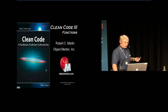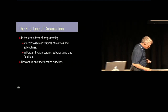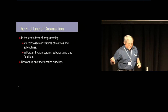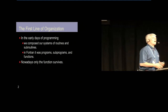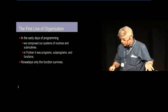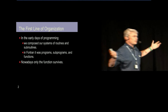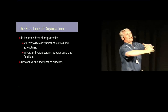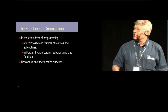But that's not what I want to talk about. Well, actually, it is what I want to talk about, but I have to talk about some other things. The name of this talk is Clean Code, and what I'm going to be focusing on in particular are functions. The code you are going to see is going to be Java code, and you poor C-sharp programmers, I know you won't be able to read any of it because it's so incredibly different from C-sharp. The two languages are not even close to being the same, but I'm sure that we'll muddle by somehow.